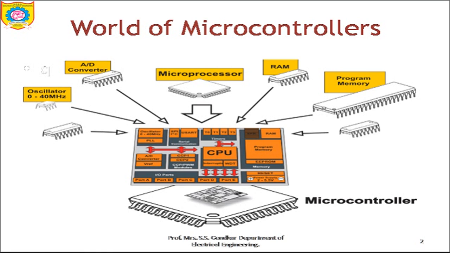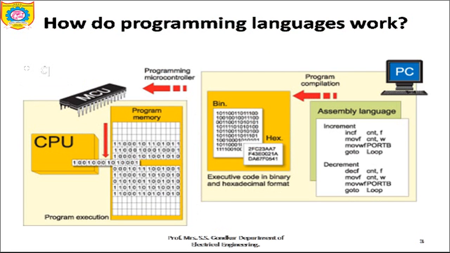The main advantage of this programming language is simplicity: each program instruction corresponds to one memory location in the microcontroller. So it enables complete control of what is going on with that particular chip. This is the background we should know. Coming to the next point, here you can see how the programming language works. This is just the conversion of the assembly language program into hexadecimal to binary and so on.